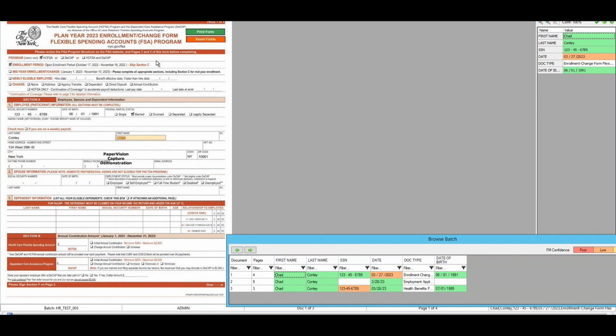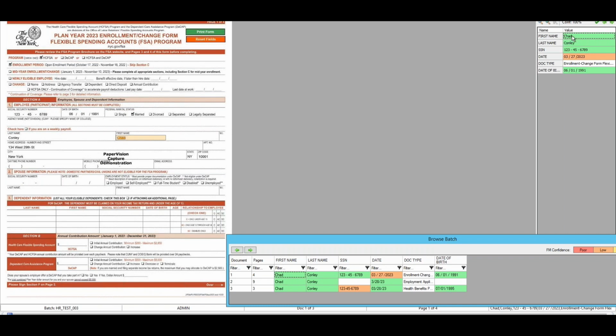So this is my first data entry scenario. I haven't done any data capture yet. This is, like I said, usually with HR, they're pretty standard forms. So all of these fields are always going to be in the same location. We have other solutions where the forms are dynamic, like invoice processing, and the words are all over the place. But here we know where to go and grab the information.